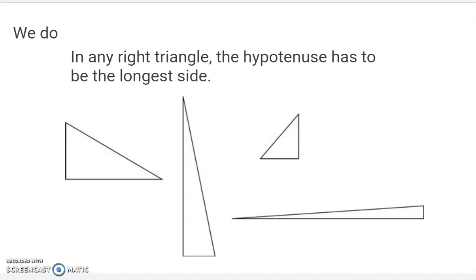All right, I thought I was going to do another one of my own. I apparently am not. So go ahead and open your notebook. First thing to write down for your notes today, and maybe a couple examples of this: In any right triangle, the hypotenuse has to be the longest side. If you didn't know that, a question like this would be really hard to answer because you wouldn't know how to set them up. So the first thing to know is whatever the longest side is, if we're right, that has to be the hypotenuse.